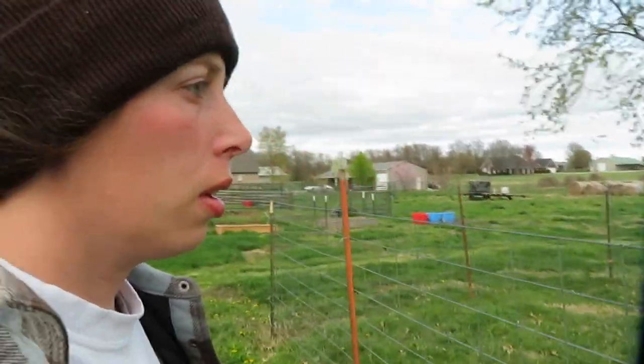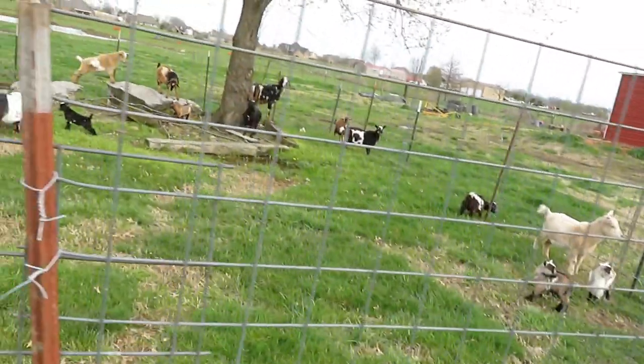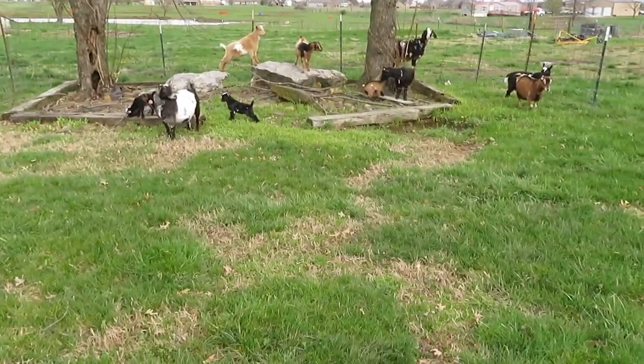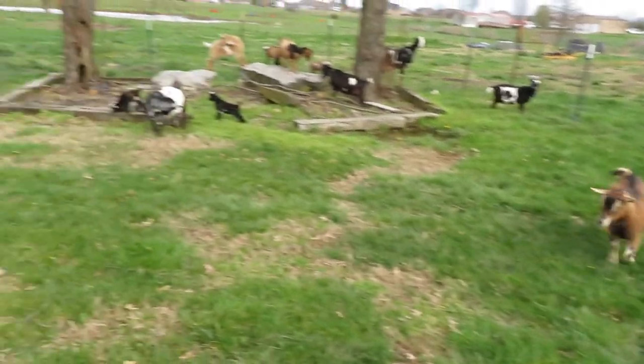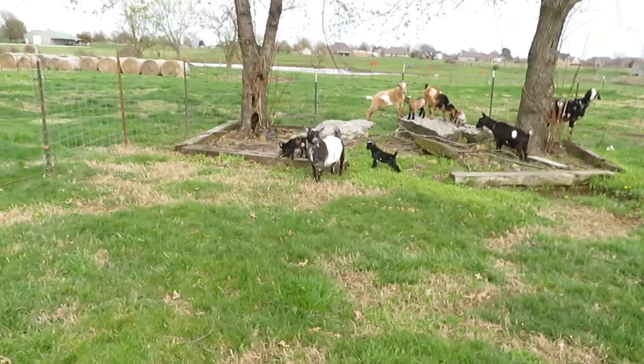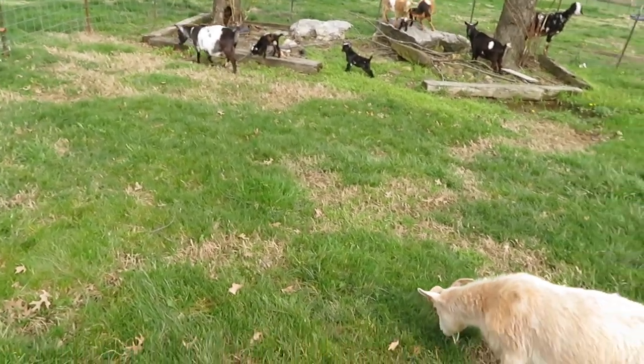I think the girls are really enjoying this pen a lot. It's so nice to be able to finally do some pasture rotation with them — it's a lot more work for sure. Here they are, and they've made a little bit of a dent in the grass. You can definitely tell they've mowed it all down in there. You guys actually look full, which is nice.